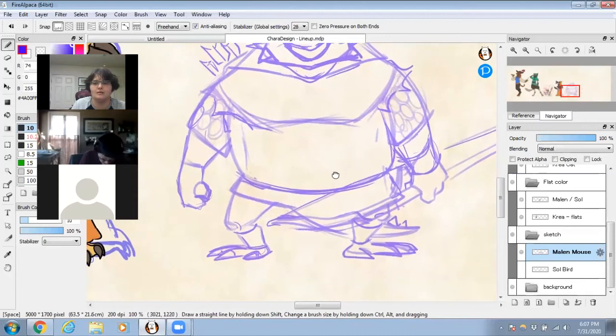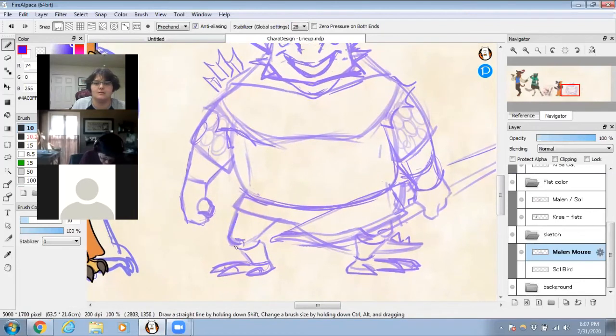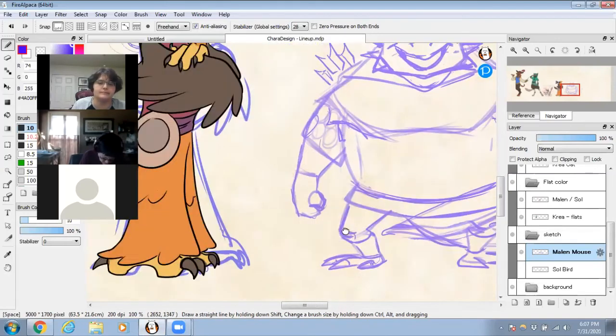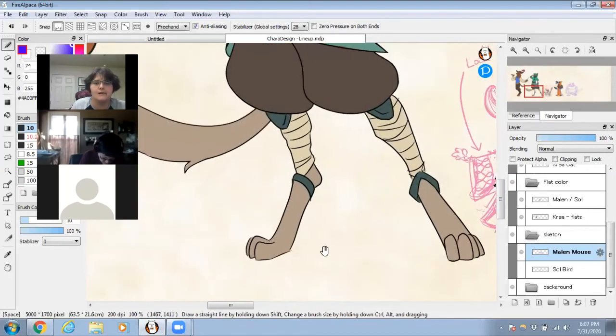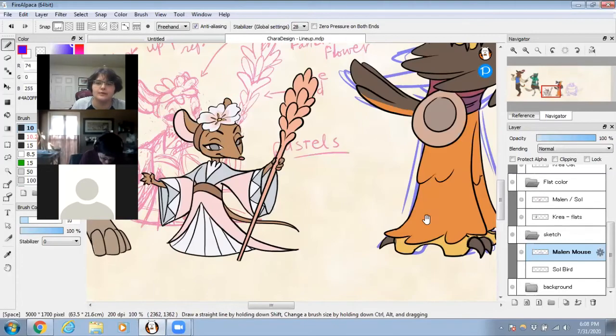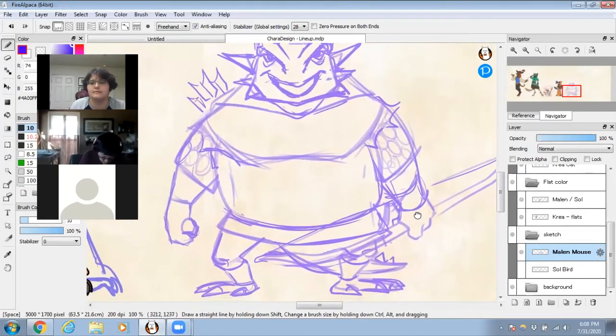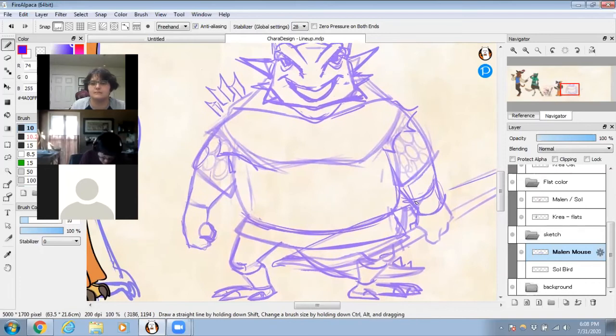Should I give my little lizard man boots? Yeah, like little feet? I kind of like claws. I like the claw look, but I don't know if I want to. Oh geez, I keep forgetting about the mouse disappearing. So far, all of mine have been barefoot, so I think I'm just going to keep on. Honestly, same. I think the only one who might not be barefoot is the mouse I drew, but her skirt is so long that you cannot see her feet. It's the same with mine.